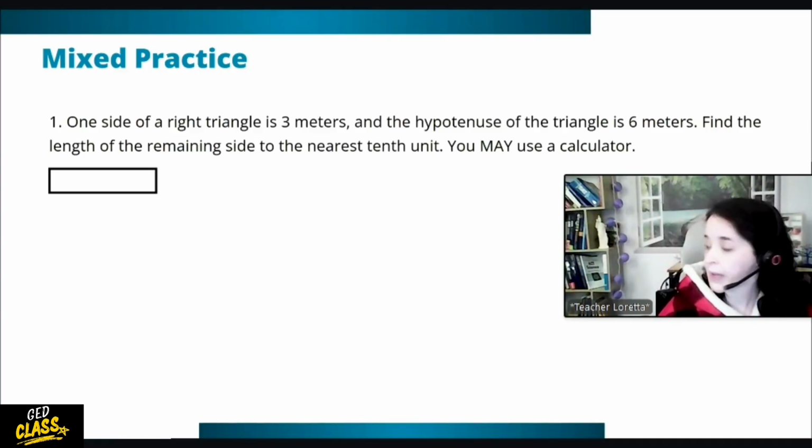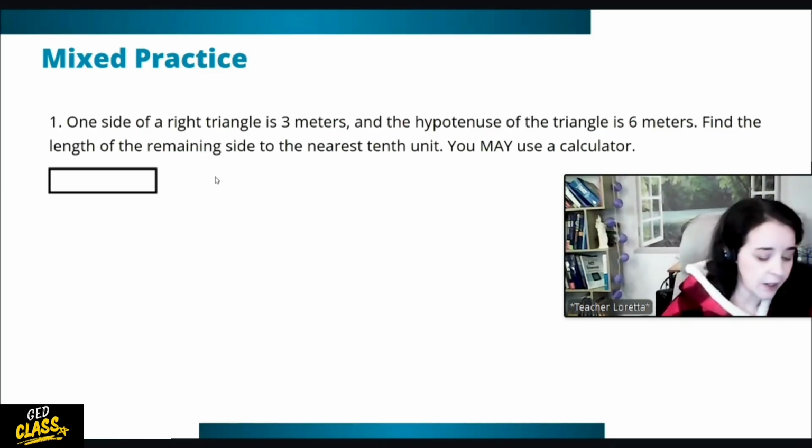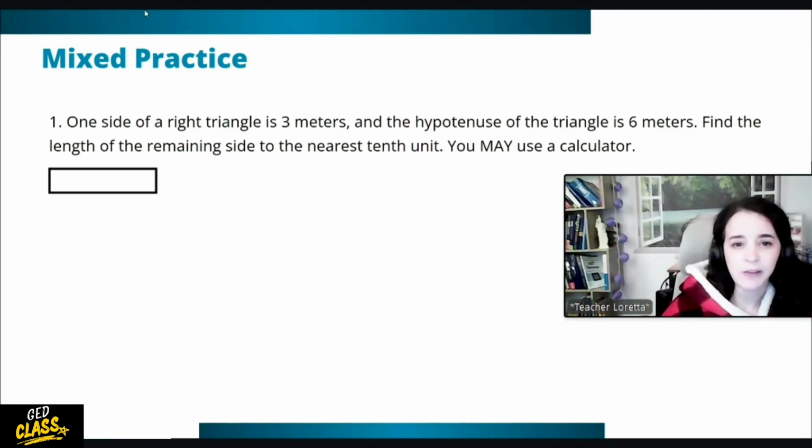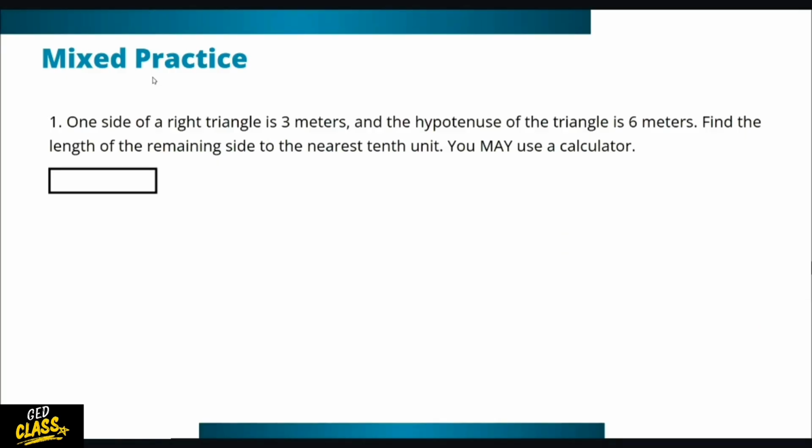Oh, wait, hold on. The poll won't help us here because this is a type in the answer yourself. So I'm just going to turn off chat for just like a minute, and then you can type the answer in, but you won't be able to send it yet. And then when I turn chat back on, you can send it. All right. So I'm just going to be quiet for like a minute and let you guys think, and we'll check in soon.